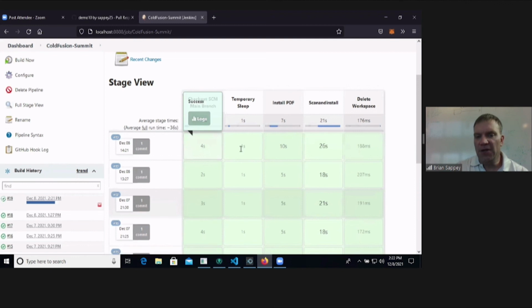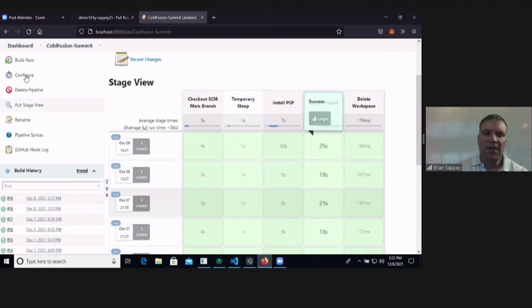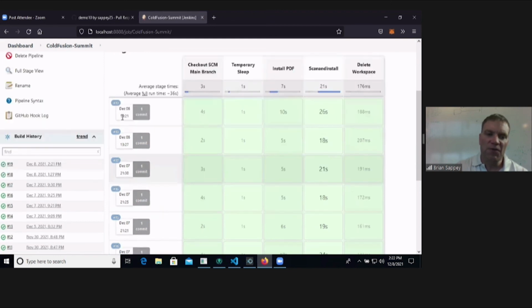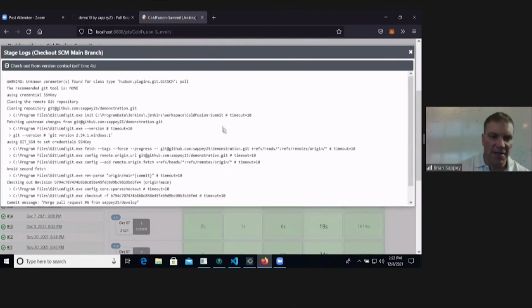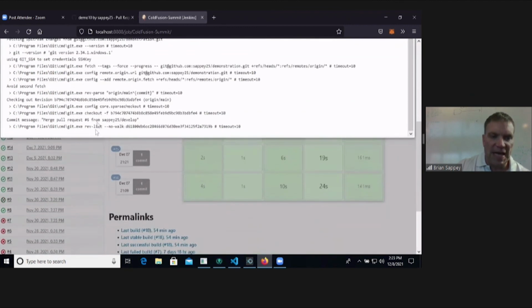So the nice thing here, you can go individually for each step of the process and get the logs. You can also go into the actual build itself here or here, and you can get all that information as well. So for example, if I come into here, you're going to see where right here the SSH key was used. I cloned my repository, and then it began to run certain tasks.